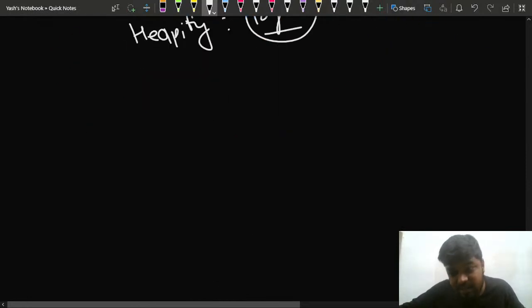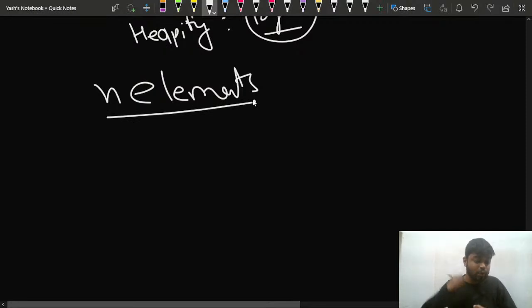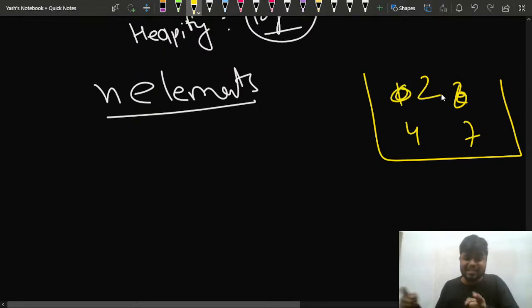And what I'm saying is, total there are n elements. Suppose that all the elements of the linked lists combined, there are total n elements. Let's say I had 4, and I had 7, one element from each linked list, right? If I remove this one, then I'm inserting 2. So each time I'm inserting a new element and removing one element, that process is taking log k time to heapify, right? So for inserting one element, it is taking log k time.